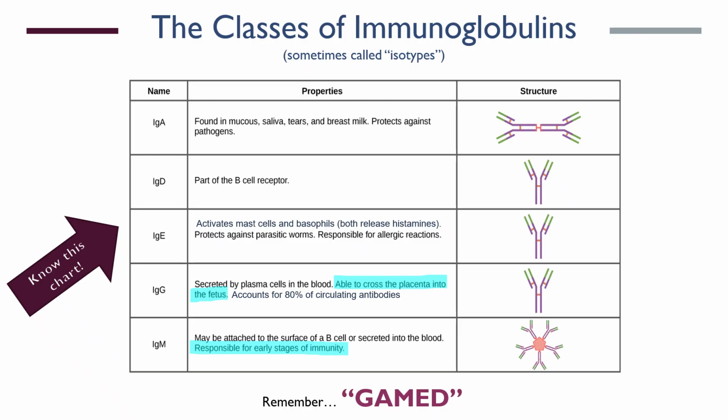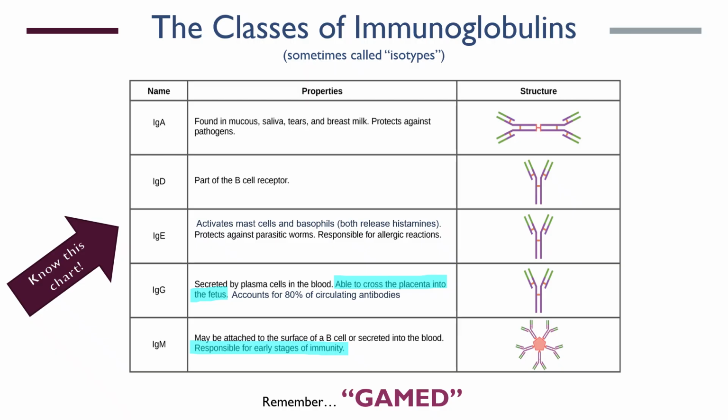So, as I mentioned, there are several different classes of antibodies, and this is something that you want to make sure that you know, right? And so, remember I said it's capital I, little g, and then a capital letter, all right? So, you've got IgA, IgD, IgE, IgG, and IgM. What I want you to know is the properties, where you find these, what they do, that kind of thing. I could care less whether you know the structure of them or not, right? Nobody's ever going to ask you that.